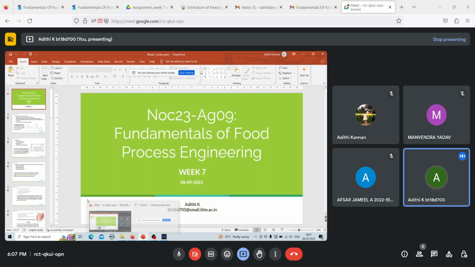I hope this is clear. When sensible cooling data is not given, you can assume it to be Planck's equation, and then you can proceed with the calculation. We have a lot of questions regarding Planck's equation throughout the session and throughout the previous week's assignment as well. The P and R values for a cylinder and a sphere are given in the lecture videos. So in case you have to solve any problems for a cylinder or a sphere, you can use the P and R from the video lectures.